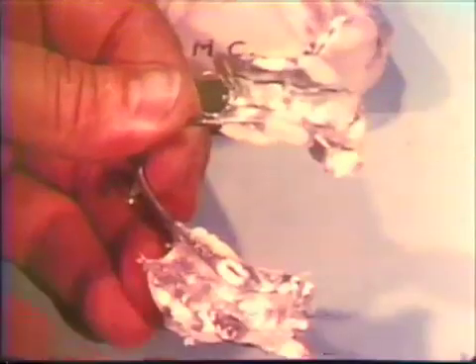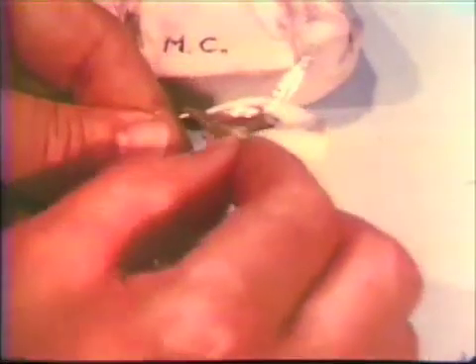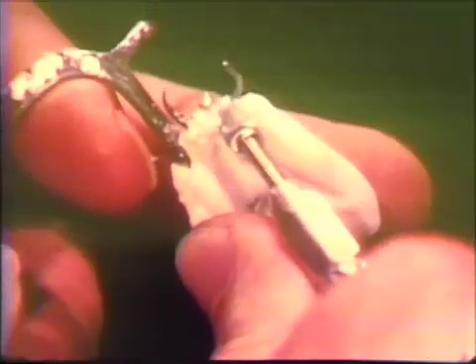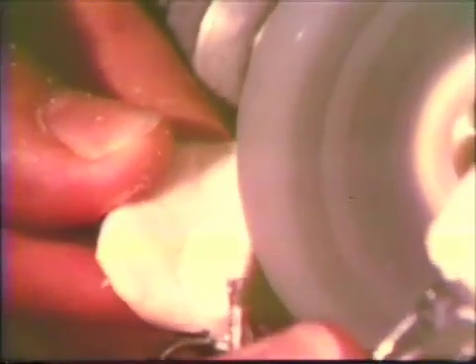The appliance with the temporary bases is gently removed from the master cast. The foil is removed and the resin trimmed from the area of the abutment teeth. The anterior aspect of the buccal flange is trimmed to free the retentive clasp. The remaining excess of acrylic is contoured to reproduce the anatomic outline obtained in the impression. Care must be exercised when using the laboratory lathe to prevent trapping or binding any unit of the framework during this procedure.